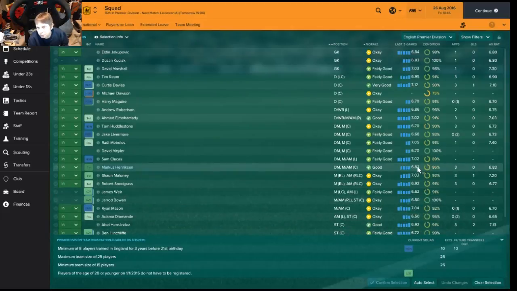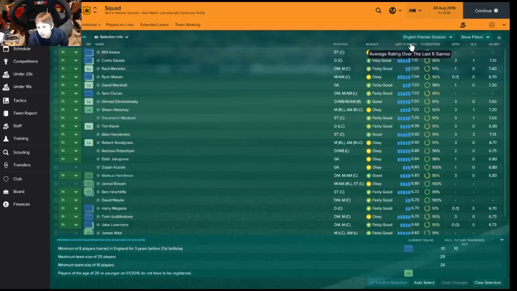Let's see, let's sort on this. So, Will Keane, that's interesting. Curtis Davies, well, he's been one of the best players. Why are they saying Ryan Mason? Ryan Mason is 704. Saying he's not.